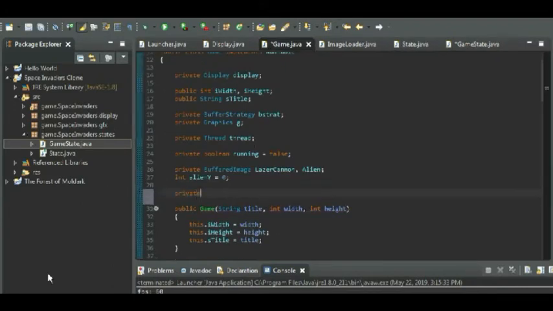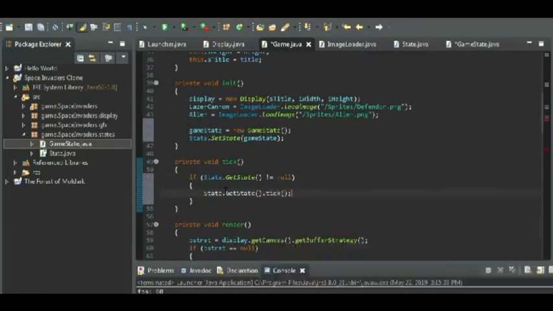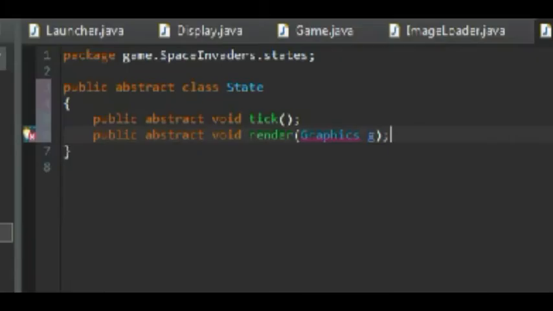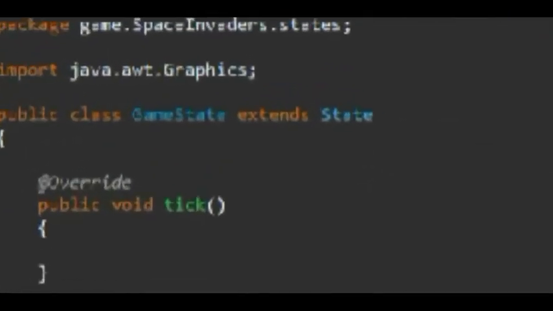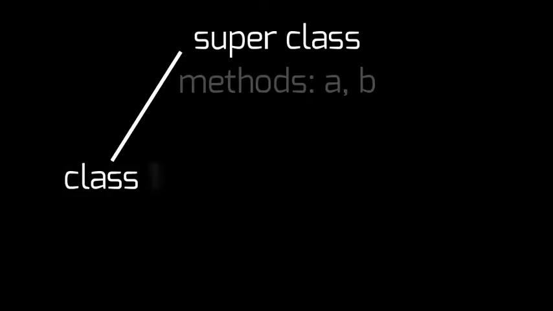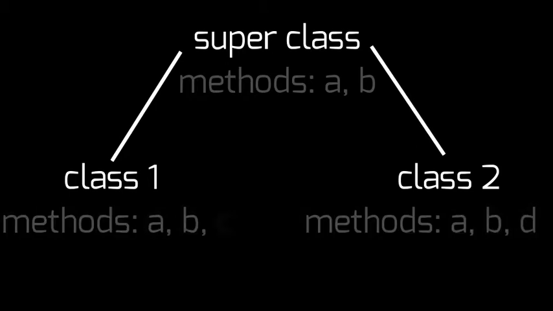Now, here is where I start using abstract classes, which is what I was talking to you about at the beginning. An abstract class is a class with methods that don't actually have any code. Once an abstract class has been created, it can be extended by another class using the keyword extends, like over here. This means that this class must contain the declared methods from the abstract class. The classes that extend the abstract class can actually have methods of their own, which run as well as the methods inherited from the abstract class.